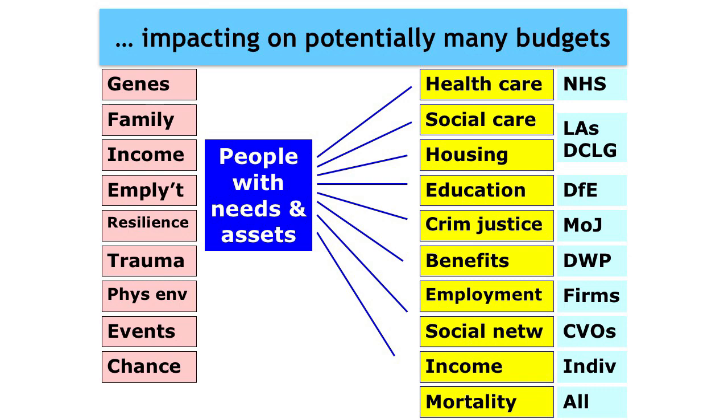But our systems of data collection and so on actually don't support that complexity very easily, very well. So an empirical evaluation would normally need to go beyond just one agency, one budget system, to look at a whole range of others because of the needs and the patterns of utilisation of services of individuals. So that's the what costs question.